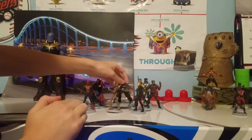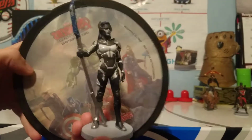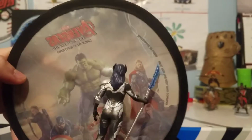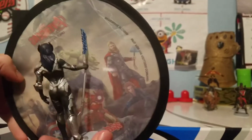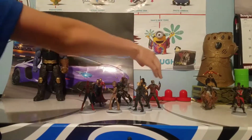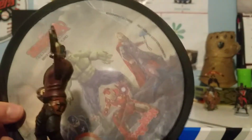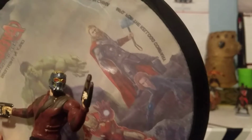So then we got Proxima Knight. Let it focus. There we go. It's pretty detailed, as you can see. It's a nice figure. And there we go, we also have Starlord. Actually, the head does look pretty good, but I don't like the eyeballs.